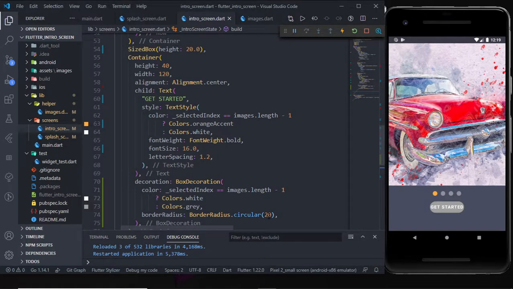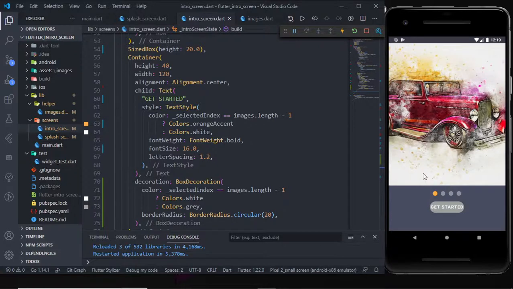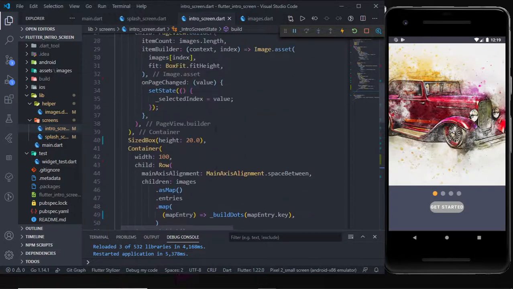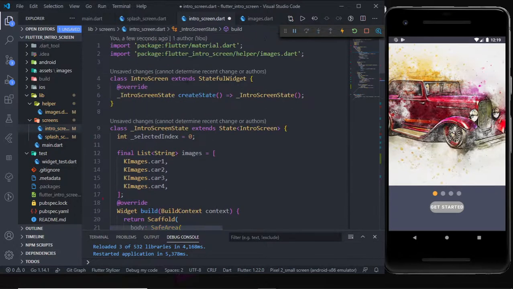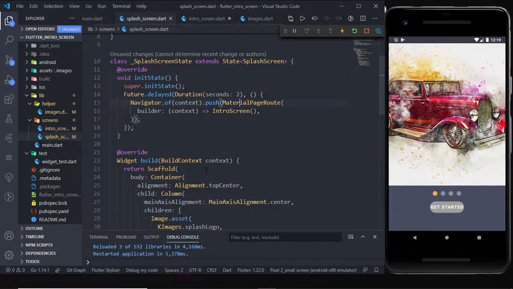Come on, please restart. Okay, this red color you see is because we were giving this container the red color. Also, why does the splash screen move so fast? So let's say 3 seconds here, and let's save it once more, and this will be the last time, I promise.